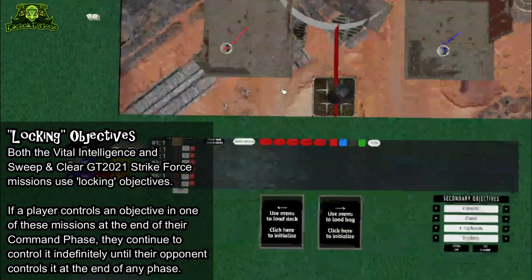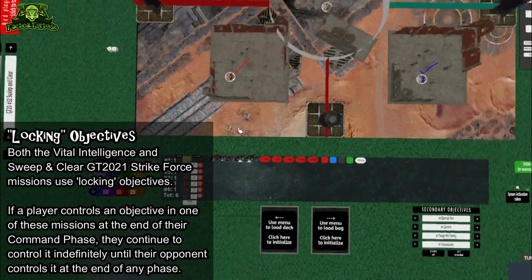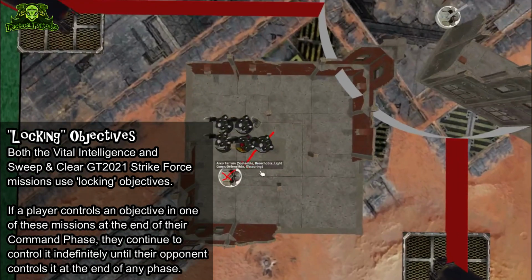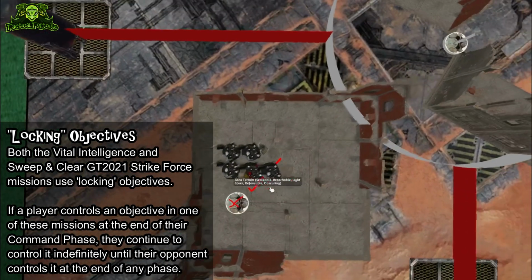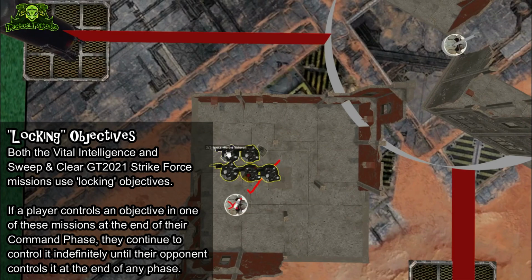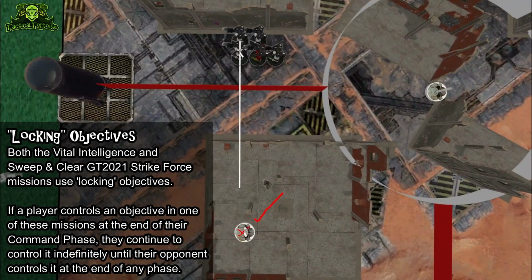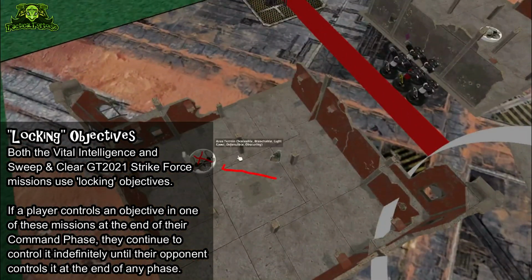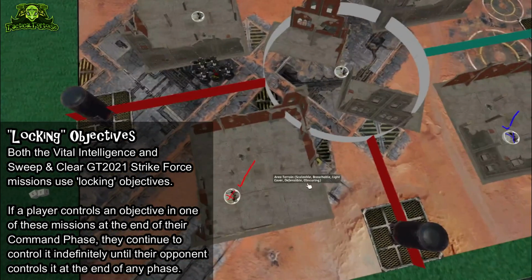But this does mean that the objective remains under your control even if you move off it. So if these Space Marine veterans, for example, started on this objective, they would hold it at the beginning of their command phase, it would lock in to the red player's side, then they could move off, and even if there were no models here, the red player would still be considered controlling this objective for each subsequent scoring iteration.